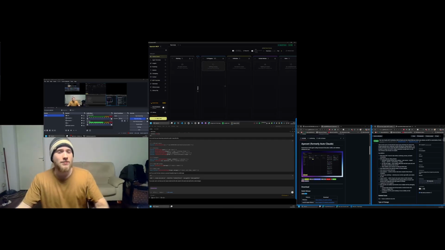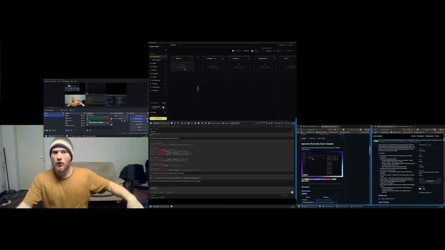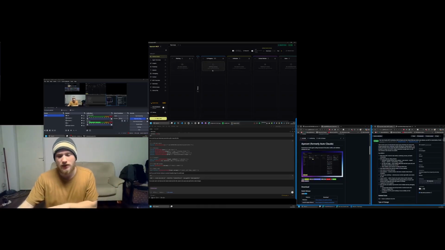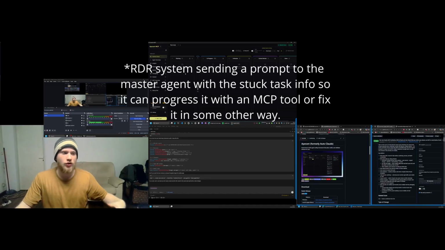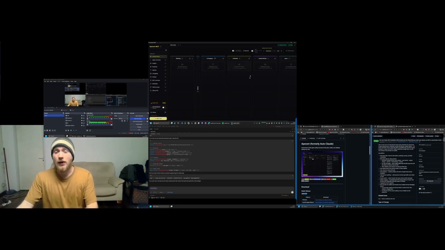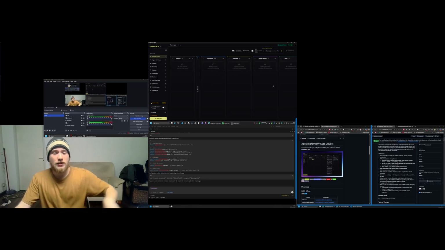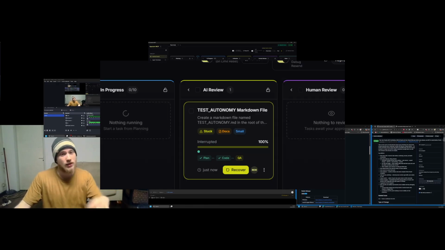So internal. Sometimes tasks can bug, and when they regress to the planning board, it's usually because they bugged at the start. Either they didn't start planning or they just started it. That's not really common, but it can happen sometimes, and they can regress. I will go into that in just a bit, which of course entails my MCP implementation. Or they can bug and go to human review. That's usually what happens, or they appear with a yellow button with a recovery, and you can recover them by clicking.